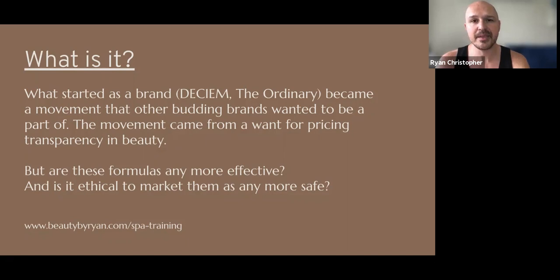I've looked over many articles on many different platforms, whether it be Elle or Vogue, or even some of our more professionally driven magazine issues like American Spa, for example. All of these different companies, or the journalists, tend to touch on different marketing aspects of why these brands exist and whether they are more effective than others. But I like to just focus on the bottom line science of it. What is the absolute truth when it comes to why these brands now exist in the marketplace? And more importantly, why are consumers so interested in them?